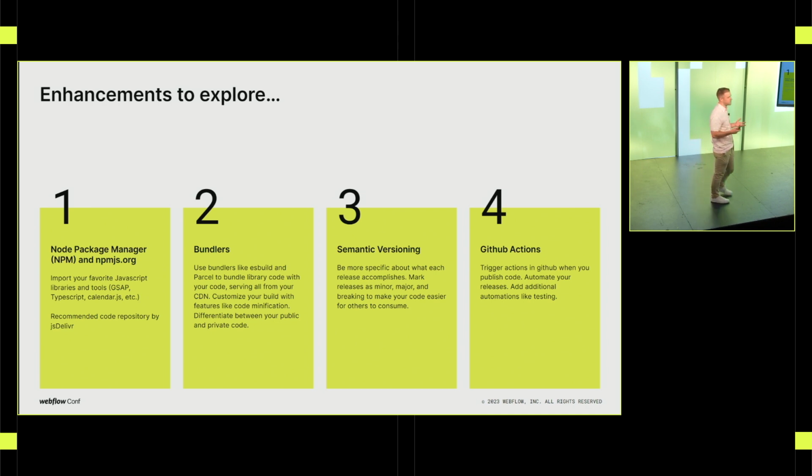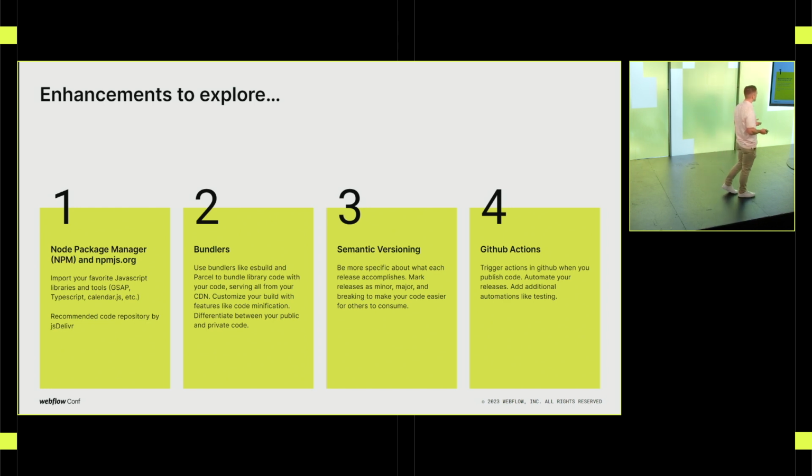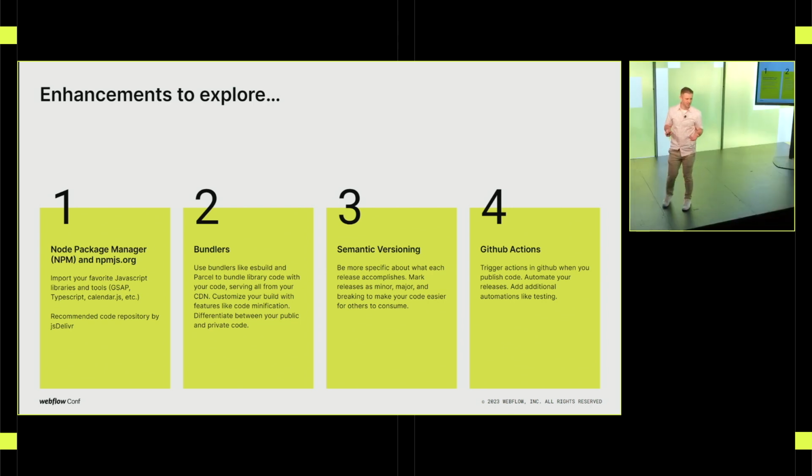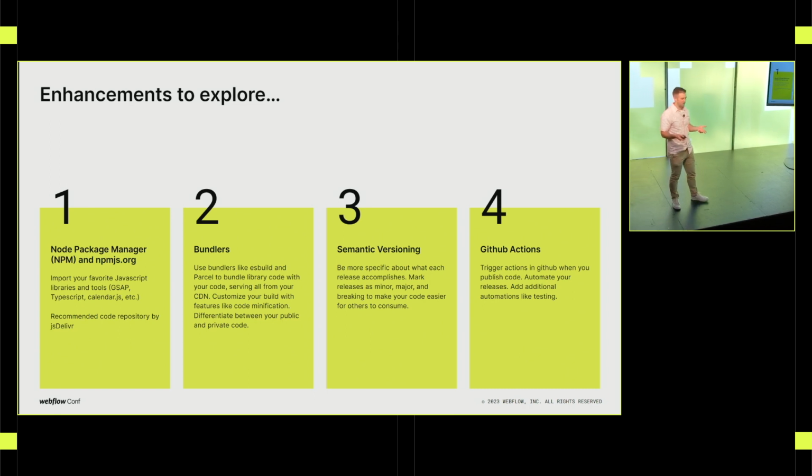And just a lot of things, you can target different JavaScript versions, so you can support older browsers. If your client is like a huge government entity, then you probably want to support things like Internet Explorer and that sort of thing. We have semantic versioning. I just did V1, V2, very iterative, but if you want to specify this is a major or a minor update or just a patch, you can specify with that. So if you have other developers consuming your code, they will know what they'll have to change and hopefully not break their own code.